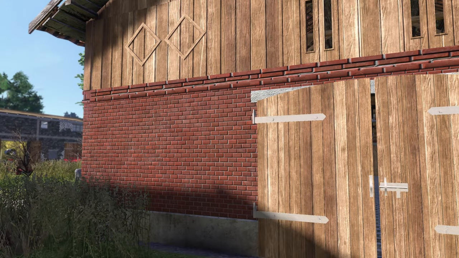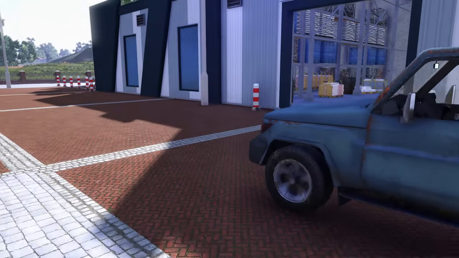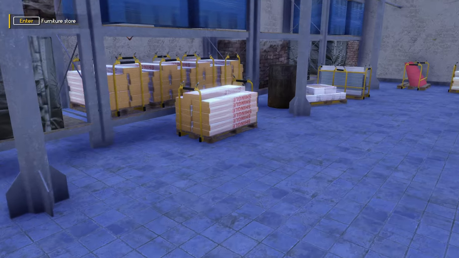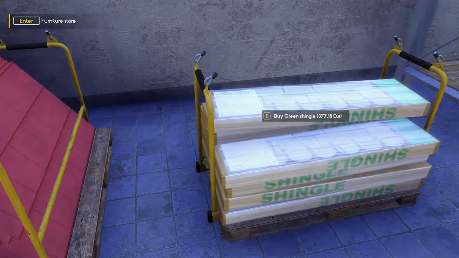Did that pro gamer move? I don't know if you saw that. I left my truck over here so we can just bloop to it. Ooh, it does not like it when you just load into a spot, does it? So how much money do we have? 151. Can we even buy anything for that? No.